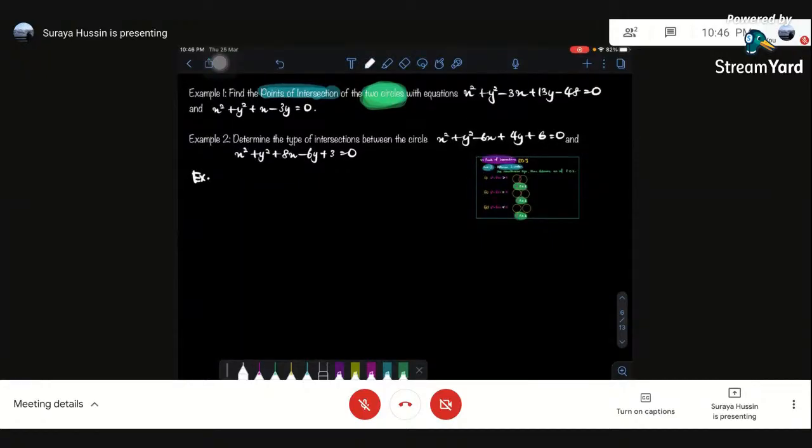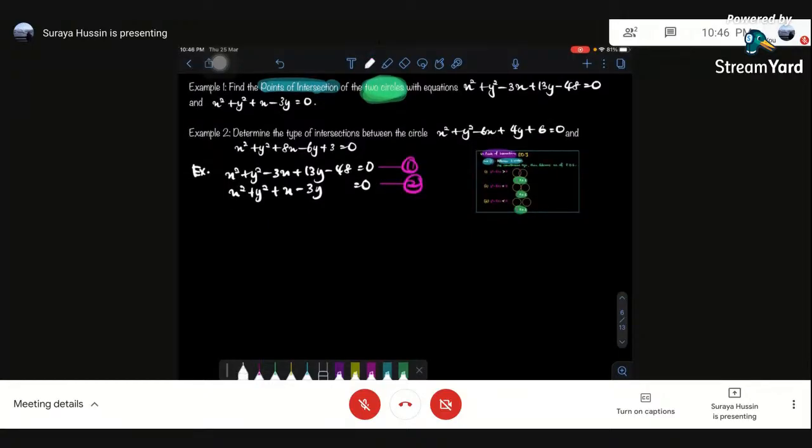So you have 2 circles. Don't be afraid of the 2 circles. Okay, 2 circles, you write it down. Kita sekarang ni tengah battle dengan skill simultaneous. Okay, tuliskan dulu kamu punya circle. And this is our first equation. Second equation you tulis juga. Jangan takut, tulis sahaja. Okay, tulis sama-sama.